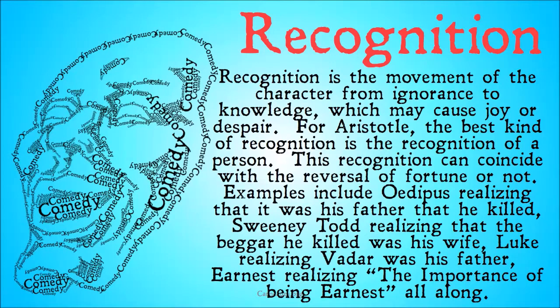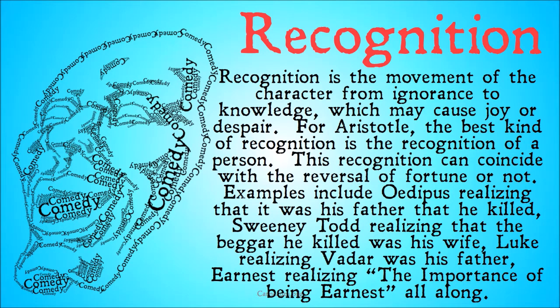Recognition is the movement of the character from ignorance to knowledge, which may cause joy or despair. For Aristotle, the best kind of recognition is the recognition of a person. The recognition for Aristotle can coincide with the reversal of fortune or not. And it can coincide with that reversal that we're talking about. So it may be the case that in recognizing someone, you realize that your action didn't have the intended effect, or it may be a separate occurrence from the reversal of fortune.